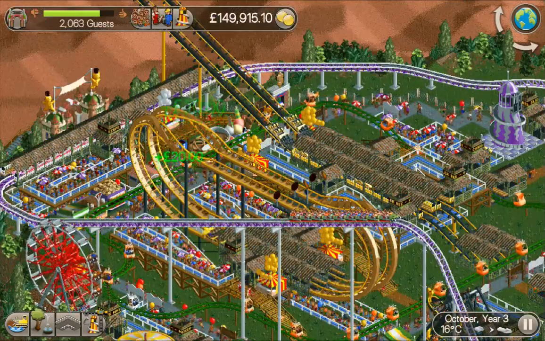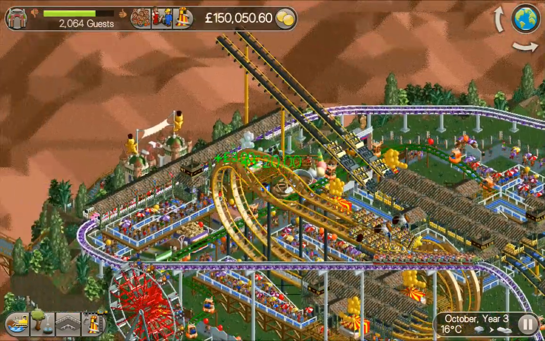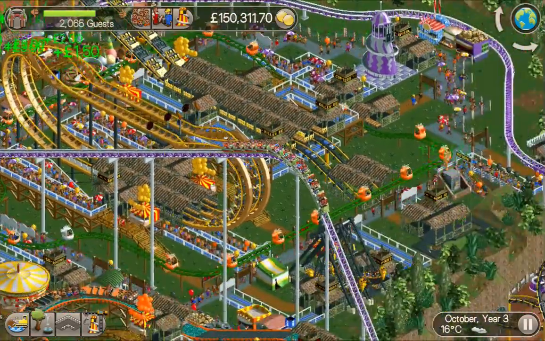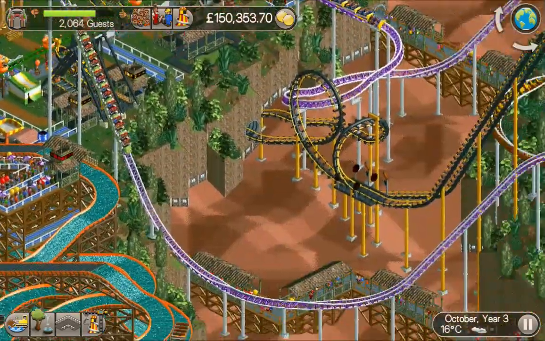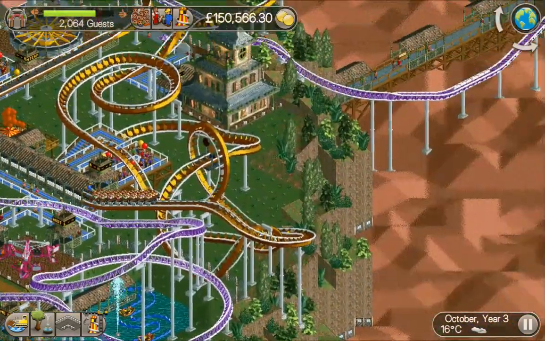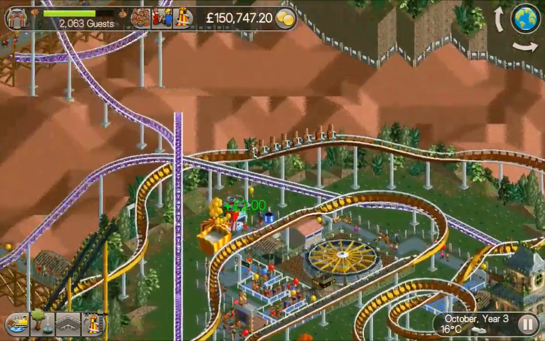Okay, so what do we do then? We came in and there was a giant coaster going all the way around the park. So we added a photo section to it. But the problem was when we opened it back up, the coaster was getting stuck.